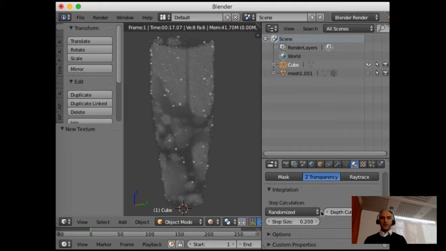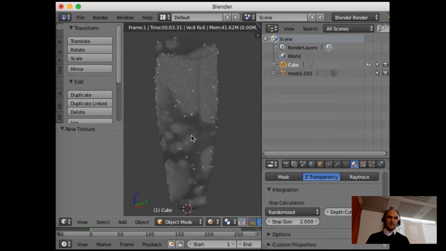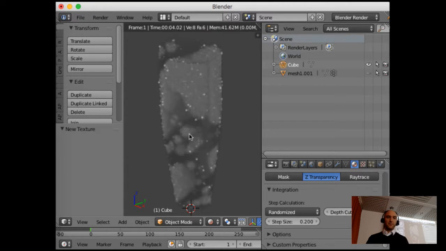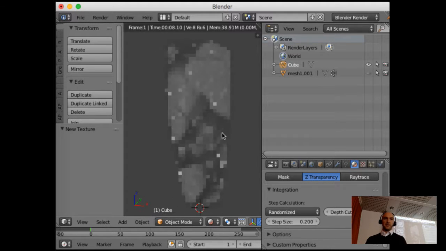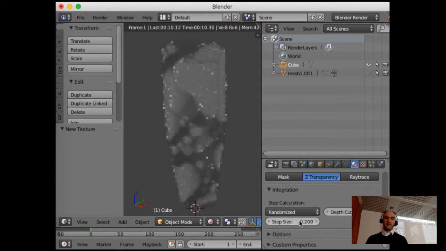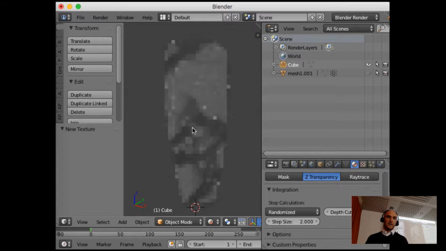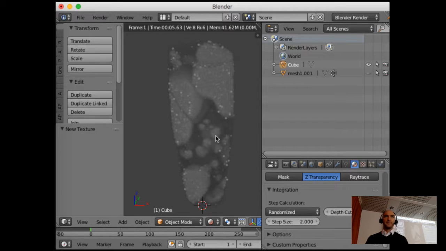By the way, while you're doing that live, you can set the step size, which is the binning for the renderer, to a larger value. Then it renders a lot faster. So you can see if it was on 0.2, it takes quite a while. It actually has adaptive rendering, so it starts out coarse and goes finer and finer, which is already a lot better than just rendering it straight out. But anyway, if you leave it on 2, you can see on a modern laptop with good OpenGL, it does it pretty much in real time.